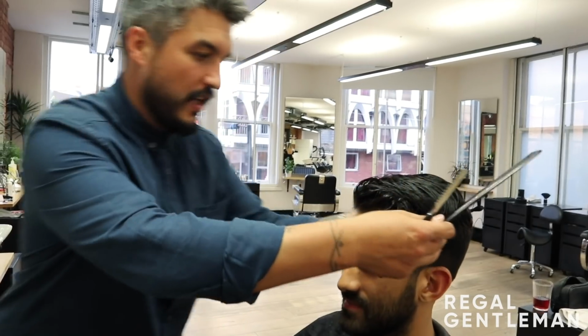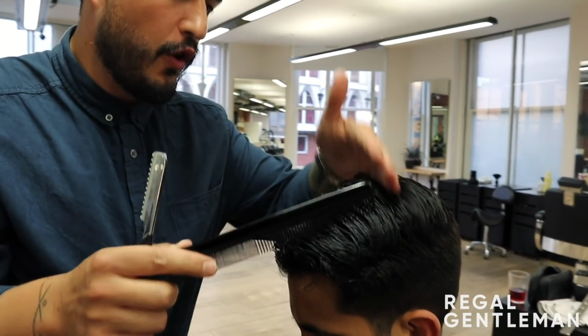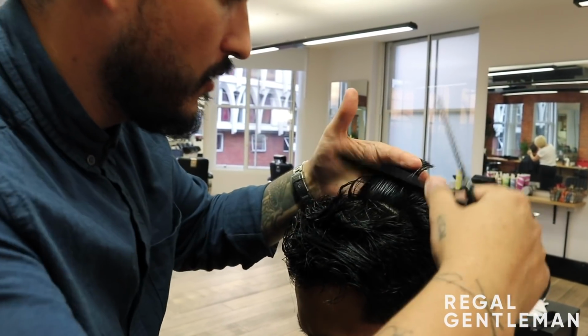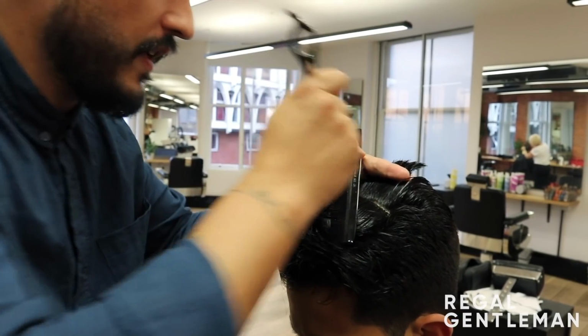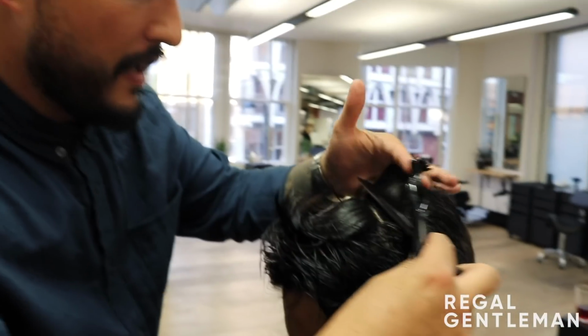So now I'm going to lean this head down here towards me. I'm going to take a section just from before the crown, but just before the apex of the head, and I'm going to cut it with my razor, and I'm going to work it through this way. So I'm going to force this hair going back. I'm adding a little bit of lift through there. I'm going to add a little bit of collapse.